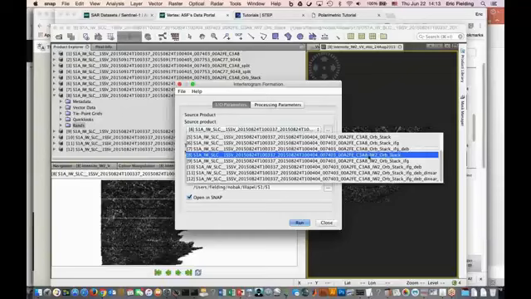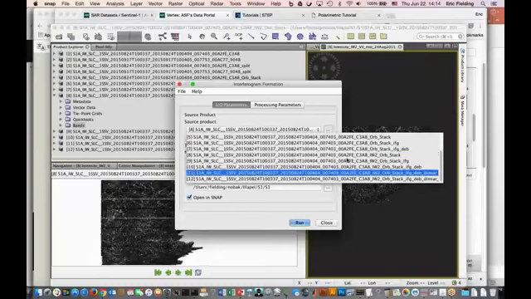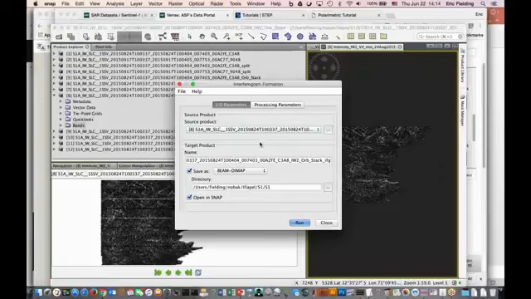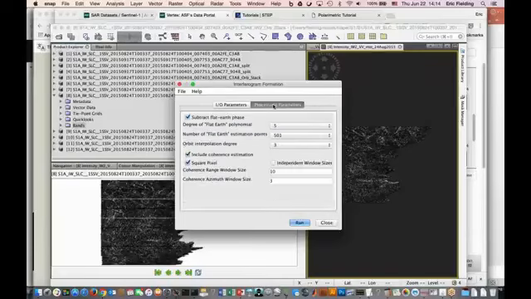source, which is this beam subswath 2 orbit stack, which has the two co-registered SLCs. I've selected that, and then it's going to write the output with the same name with IFG added to the end. Again, you might need to change your directory here if you want to make sure it goes to the right place. Under processing parameters, we wanted to subtract what's called the flat Earth phase.